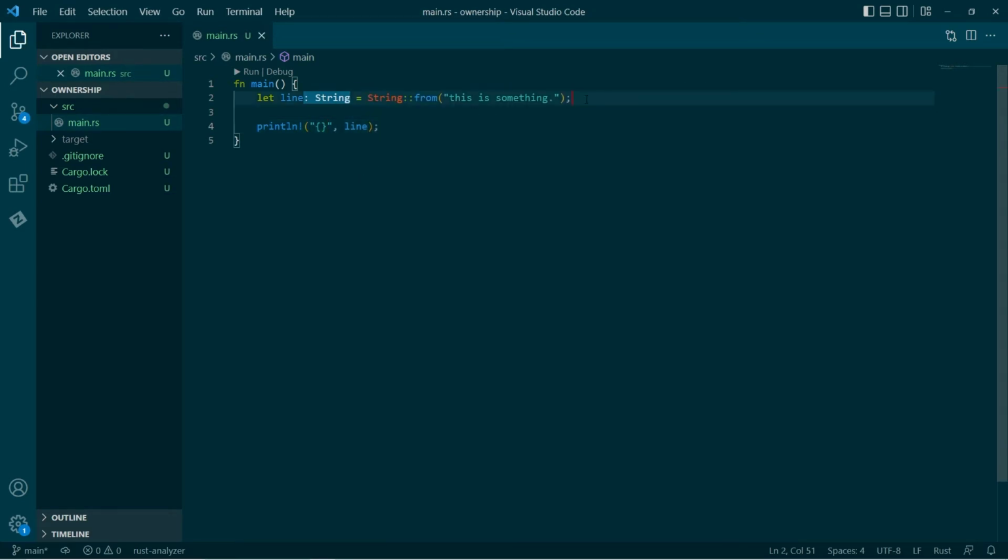So it's great to think about this. For a string, when we make a string, are we necessarily allocating memory on the stack or the heap? And the answer is, in general, on the heap. And the reason is, right now, I've hard-coded a string, so the compiler does know the size of the thing that I'm allocating.